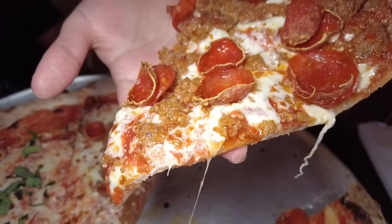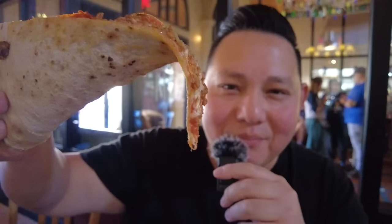This is the picante slice. Holds up, a little bit floppy at the tip, but that happens with a lot of pizzas. Maybe a little bit more charred — he was telling me this is how they make pizza in southern Italy; in northern Italy it's a little bit more crispy. Oh wow, this is amazing. I really love this one — este me gusta más. I love the pepperoni, it's very crispy. The sausage is a little bit spicy too. And it's bready — I love that. This is like a 9.5 out of 10. I love the char in the crust.